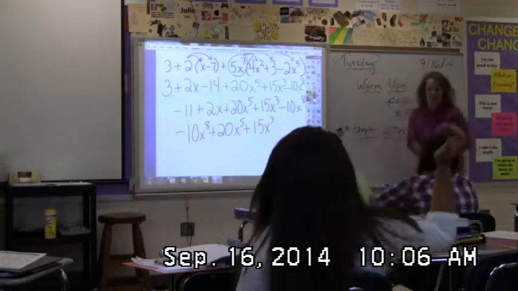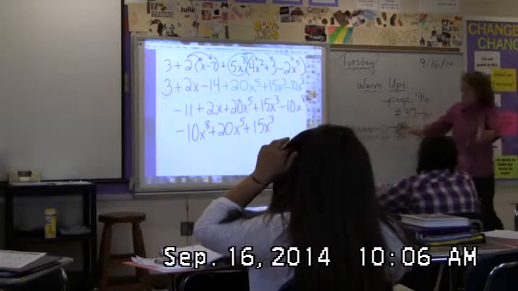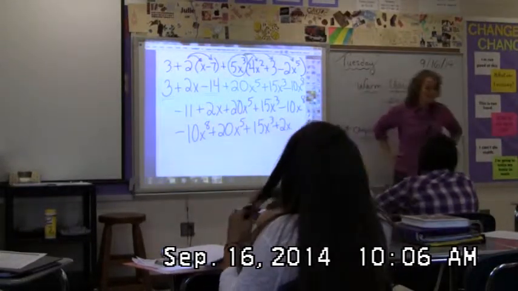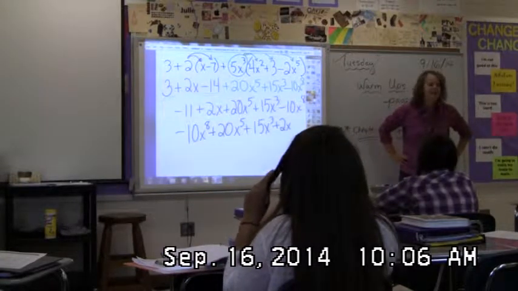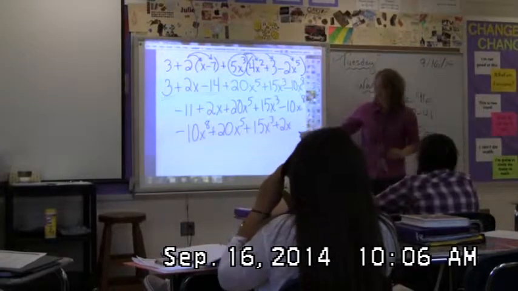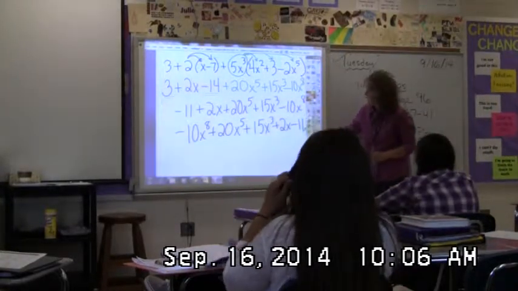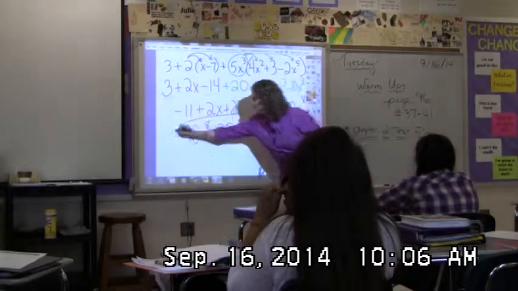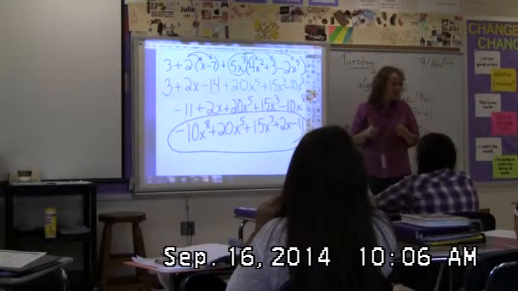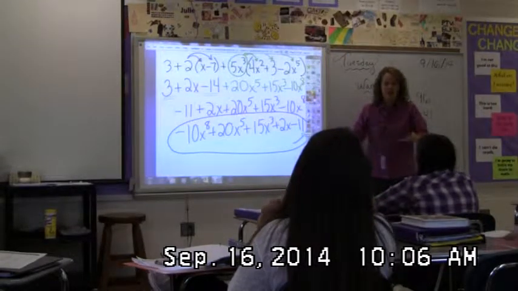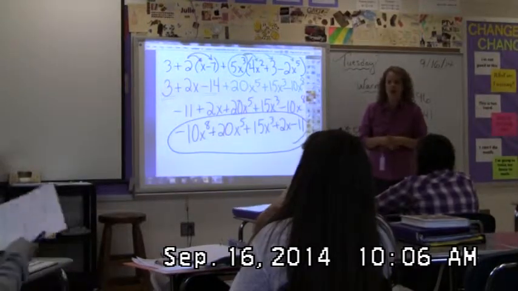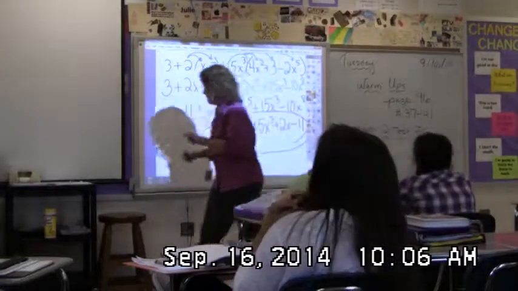Ashley, which one would go next? Plus 2x. And then who gets to go last? Aubrey? Exactly. Now how do I write that? Minus 11. Good. That negative 11 is going to come down here at the very end as minus 11. And that, whew, is the final answer to that one. Looking good? All right. That's all we're going to do with lesson 2.6 for today. Now we also have lesson 2.7 we'll take care of.